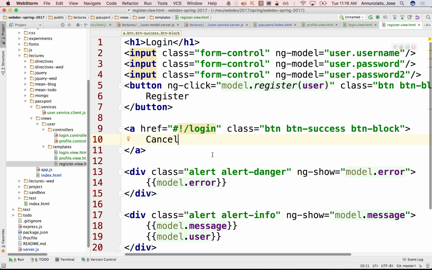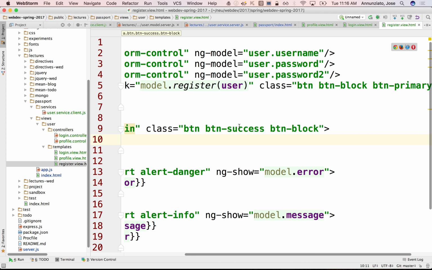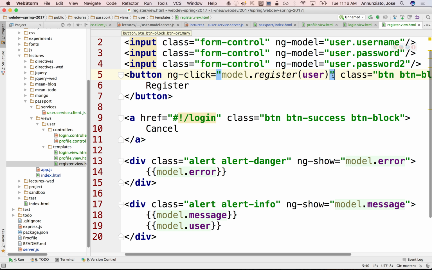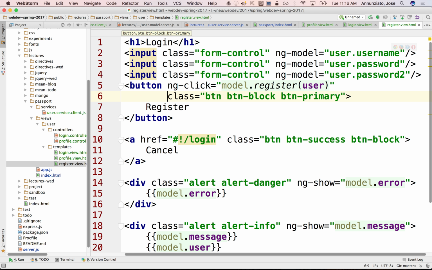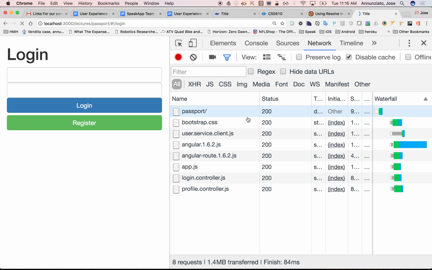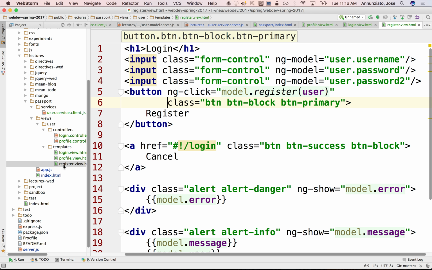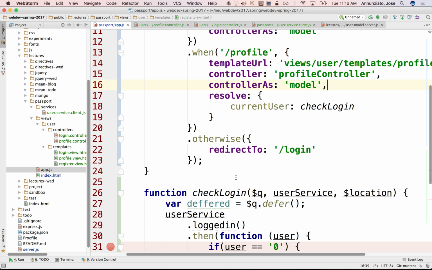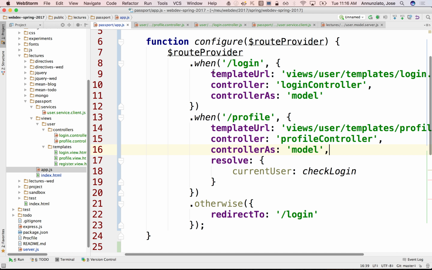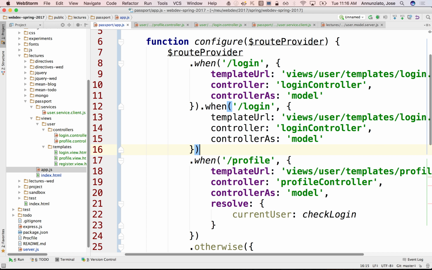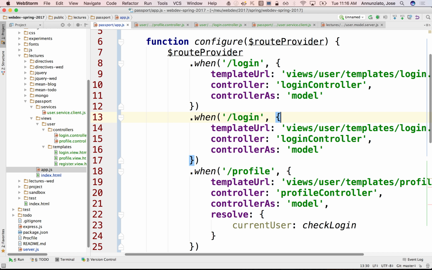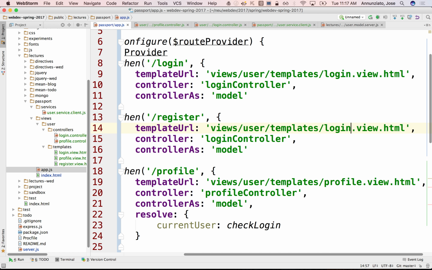Okay. Let's see. Register. Login. Cancel. All right. If we go register, we have to configure the navigation, right? So if we click on register, then we're going to go to the register view, which we just created.